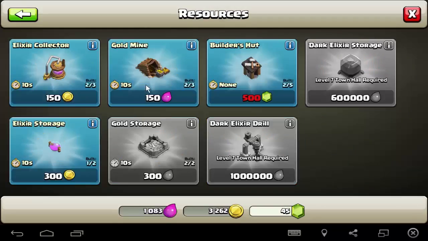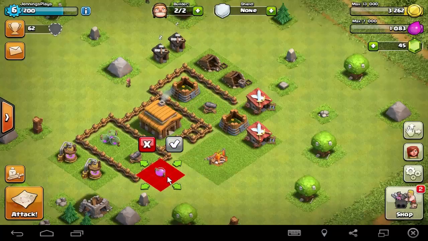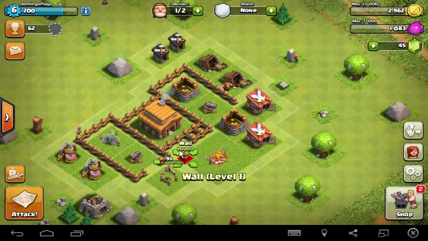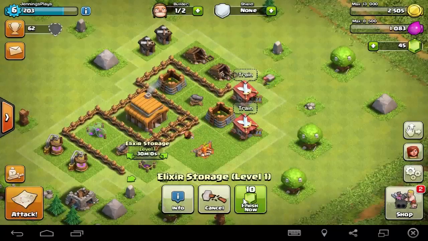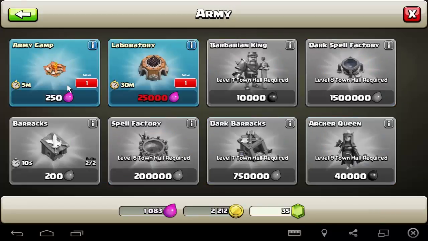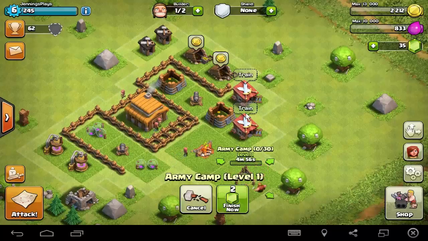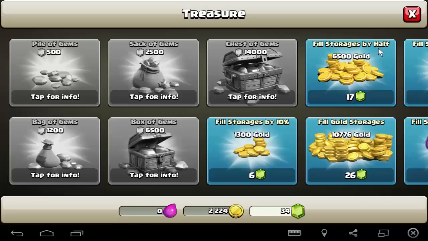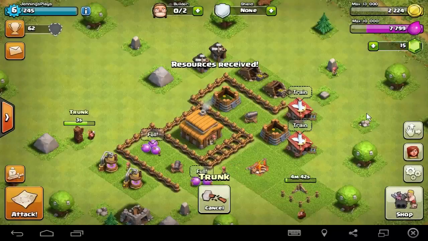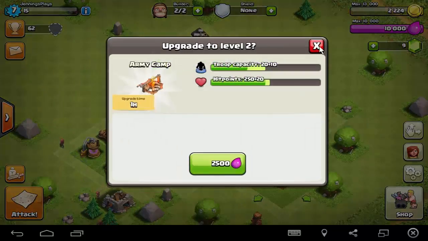And just to be on the safe side, I'm going to go ahead and buy another elixir storage. Just for, why not? Just for why not. Okay, now I'm gonna upgrade this. Get that done. What's in here? Oh, we got another army camp, which is perfect. Now we can train. We can actually train 50 troops now, which is great. Because having troops is always a Gucci thing. So let's go ahead and slam that down. That's gonna take an hour.